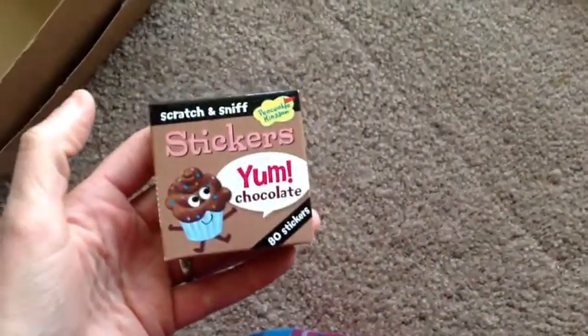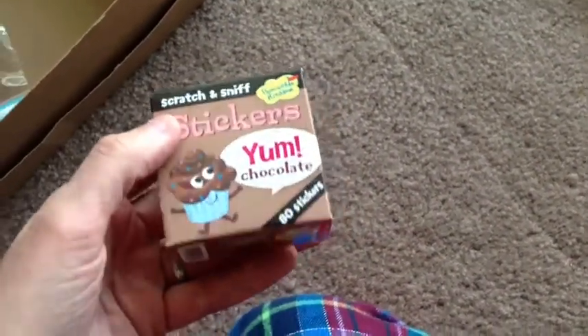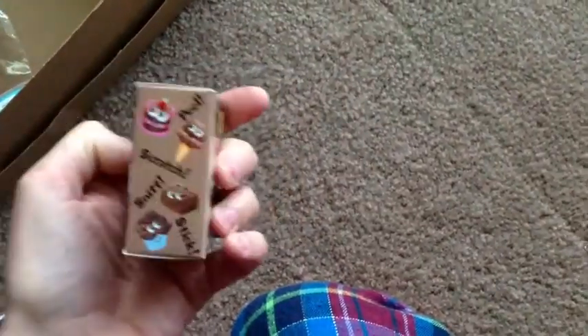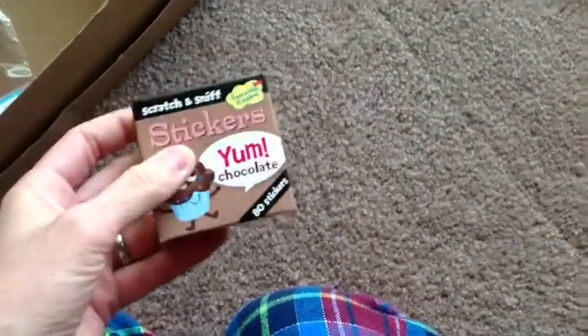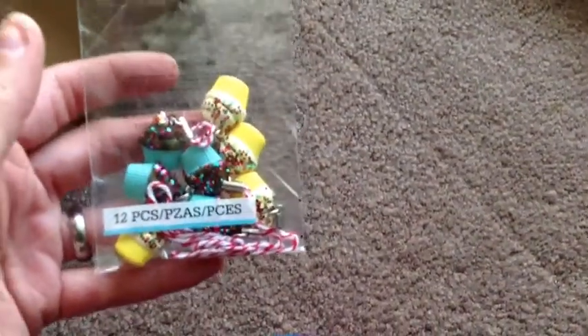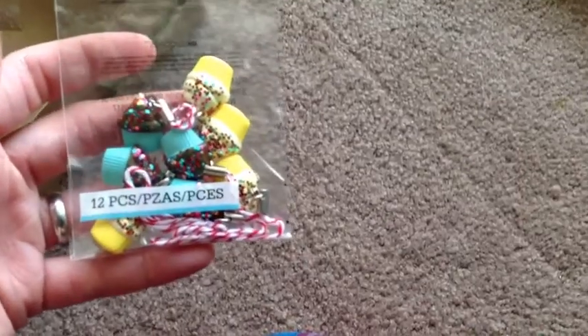Here are Scratch and Sniff really cute kawaii cupcakes — Scratch and Sniff. There are 80 stickers in here and these have never been opened. They're on a roll and they're really cute, and they really do smell like chocolate — I have one for myself. These really cute cupcake embellishments by Martha Stewart come on cell phone straps, which is cool.